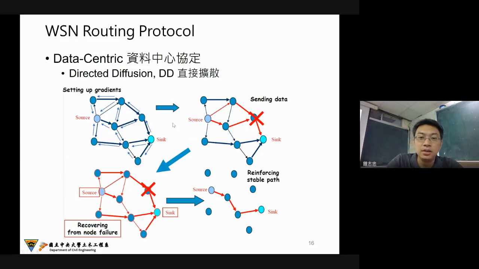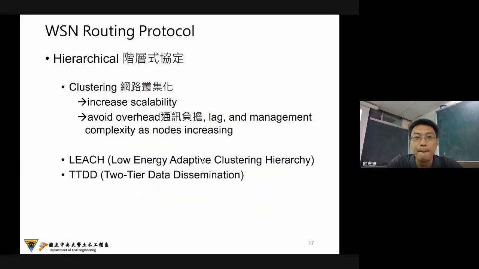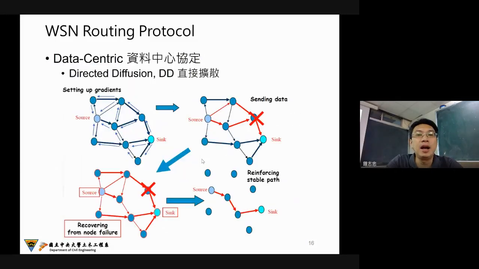This is another recovery from node failure. If this one has failed, we will choose another pathway with another reinforcement for stable transmission. Okay, so right now, mostly the wireless transmission between different nodes is based on DD, the directed diffusion protocol. It is a very typical one.